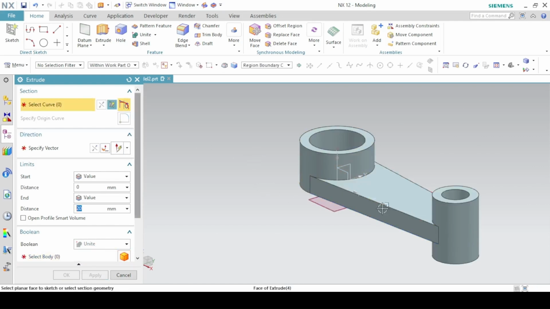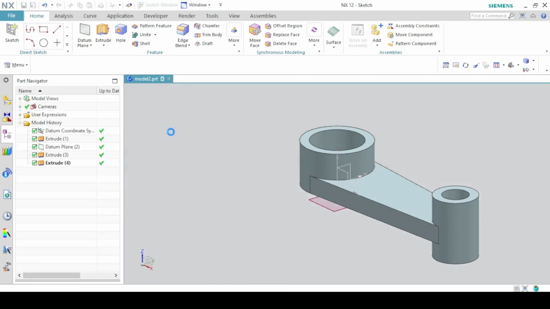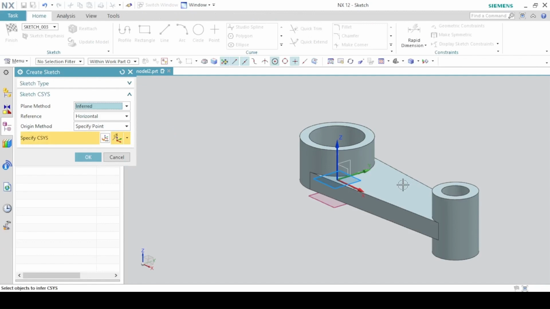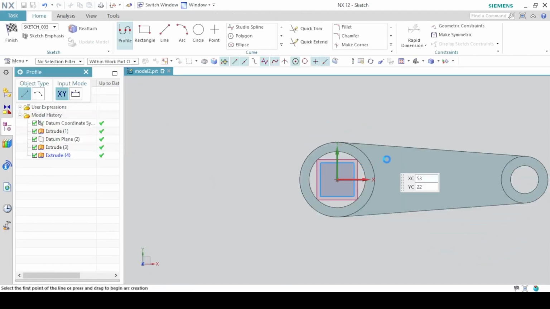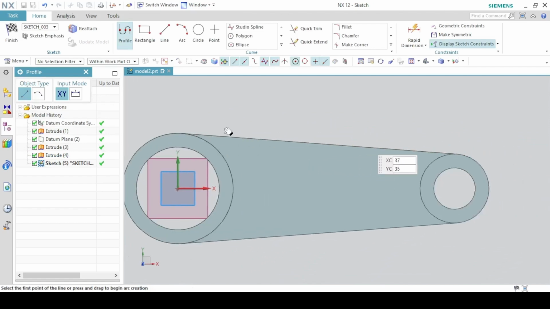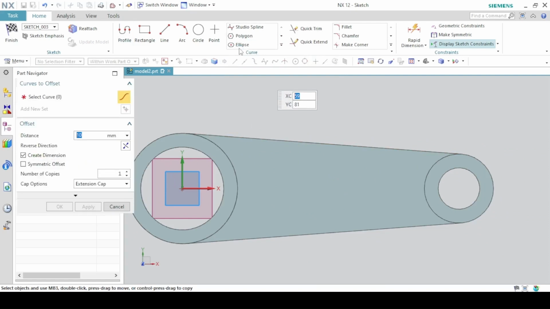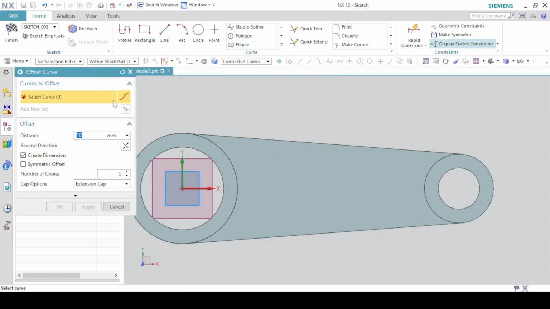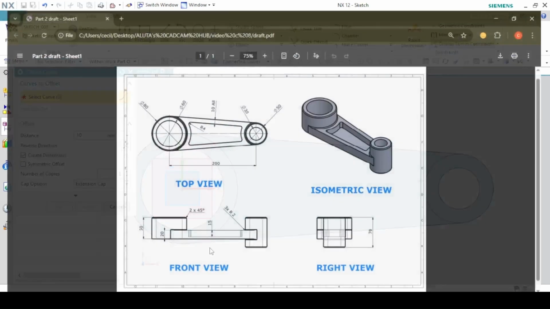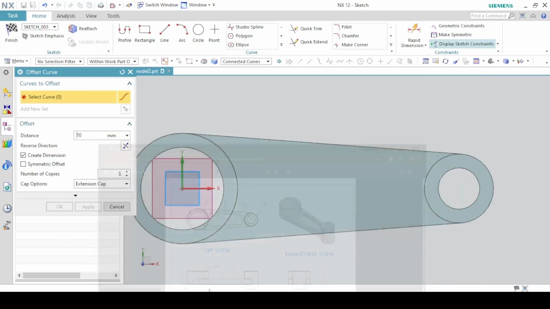Then we are going to create the cut here. So again with extrude sketch section, click on this face. Okay. Just as we did for SolidWorks, we are going to use the offset curve this time. Instead of offset entities, we use the offset curve. Make sure here is set to connected curves, a distance of 10 millimeters, because this is 10 for all the four sides.